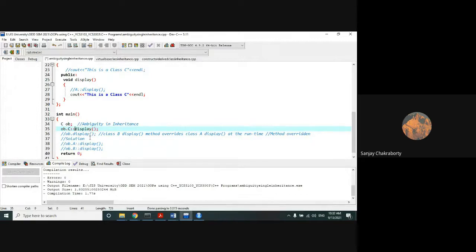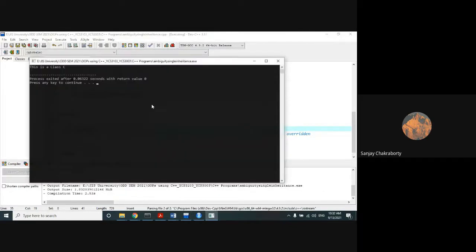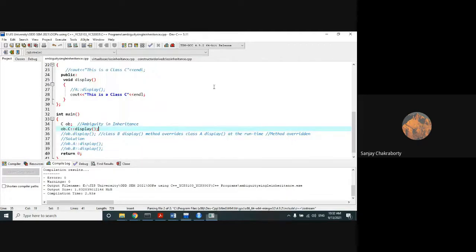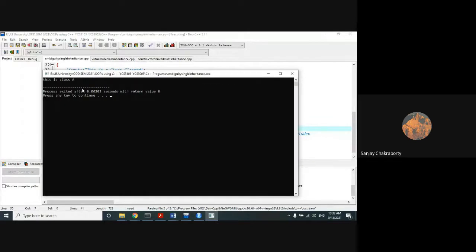Suppose I want to call or access only the C class display method, then I do this. It will execute the C class display method. If I want to access the A class display method, then I do this, so it only accesses the A class display method.